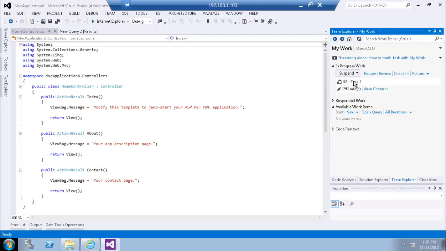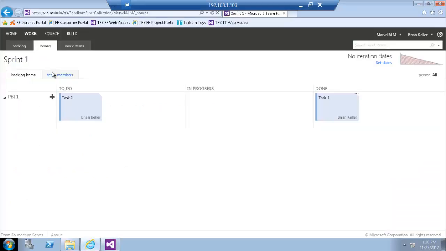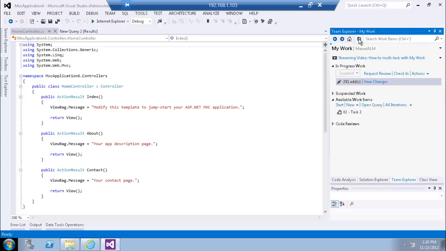The very important thing here is that if I take this task and bring it here again, let's refresh this. If I move this to here, this will not reflect here because My Work does not depend on the Team Web Access. It has a different state, but when we change from here, it reflects on the work item state, and this is very important. You will find a reference on the post about my inquiry with the program manager Hoffman about this idea.